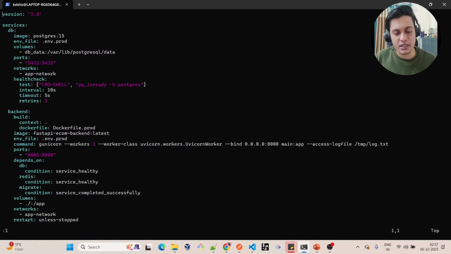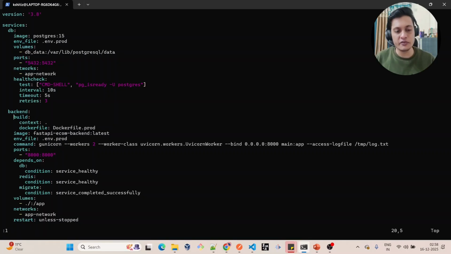So we have this copy of the Docker Compose file and we are going to make it for Docker Swarm. There are a few things which we need to remove first because they are not supported inside Docker Swarm. The first thing it does not support is build. It will not take the Dockerfile and build the image for you. It expects an image already created from your end. In the earlier part, we already created this FastAPI ecom backend image using Docker Compose and the Dockerfile.